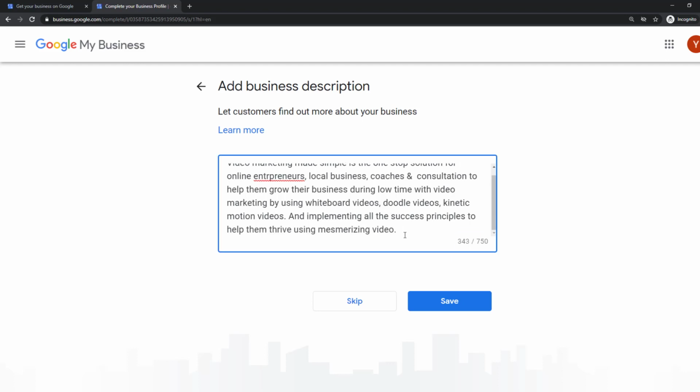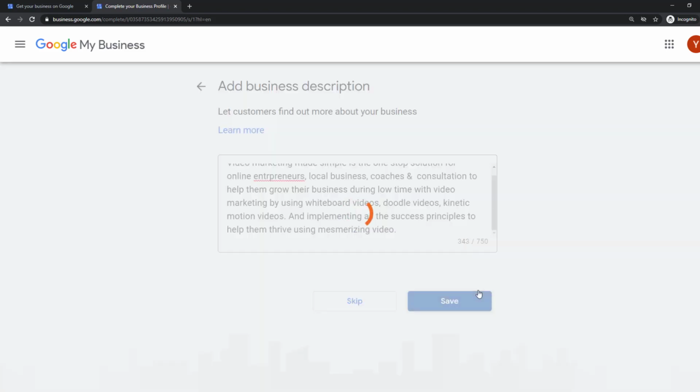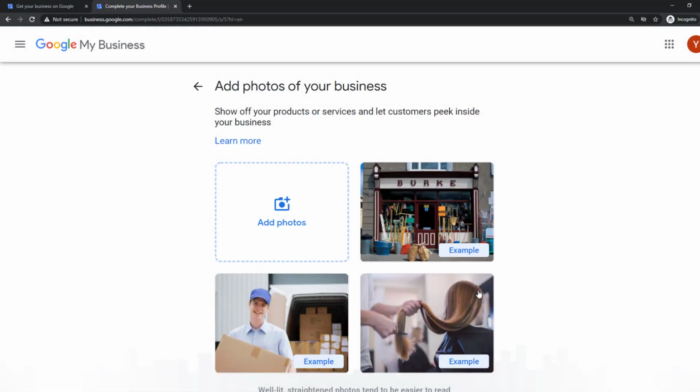I could have just typed more than that. I want to type it, but I'll do it later. You get it, right? This is a place to do keyword stuffing. Put all your target keywords you want to rank for, and all the related keywords. Click on save. Just make sure the paragraph makes sense. Don't just write doodle video, kinetic video, motion graphic video, video marketing, local video, which doesn't make any sense.